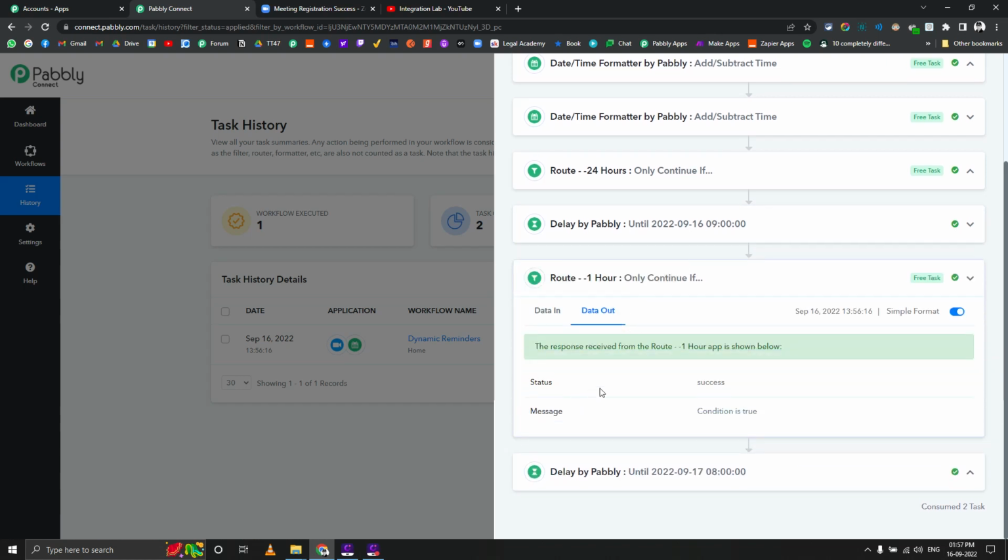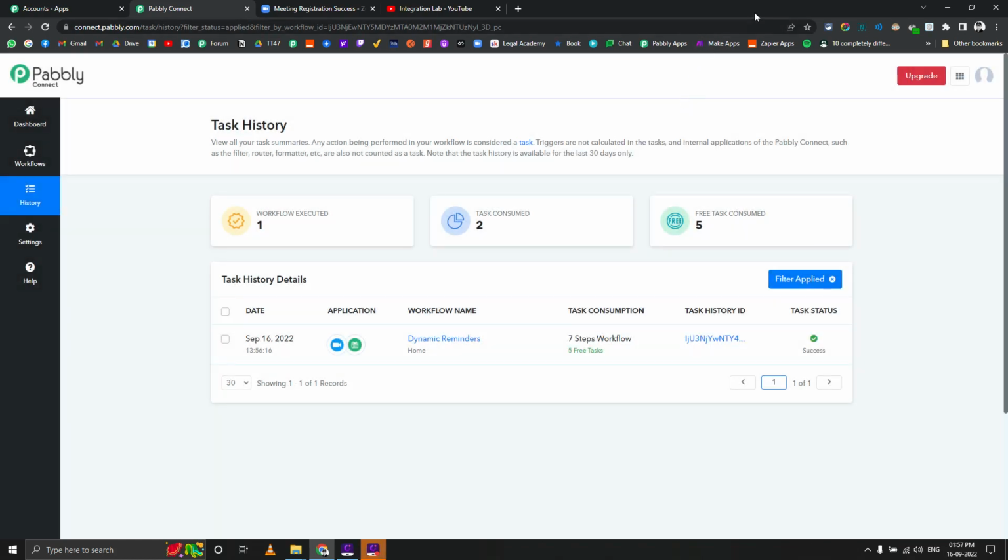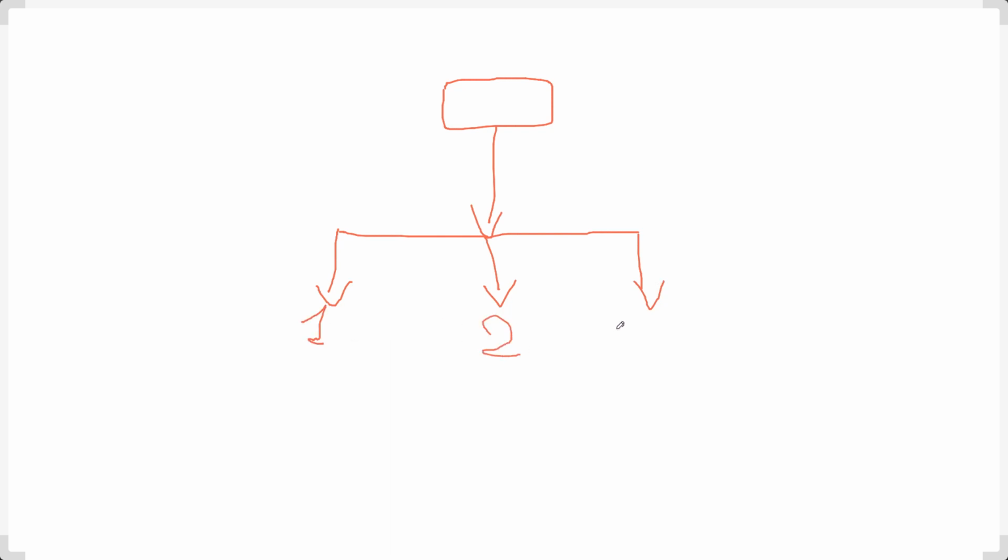From here you can see that it executes simultaneously. So what do I mean by simultaneously exactly? Let me show you. Let's suppose this is the trigger part, and then you want some things to execute. We go to all the things and check the conditions. So this is how the router part works. This is the first router, this is the second router, and this is the third router. It will go through all of them simultaneously.